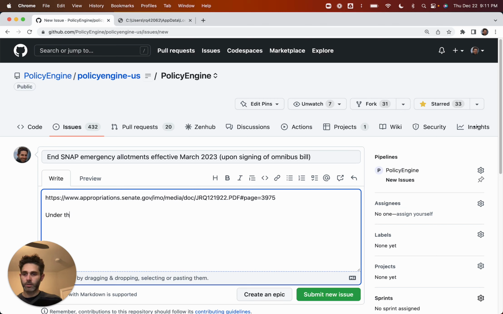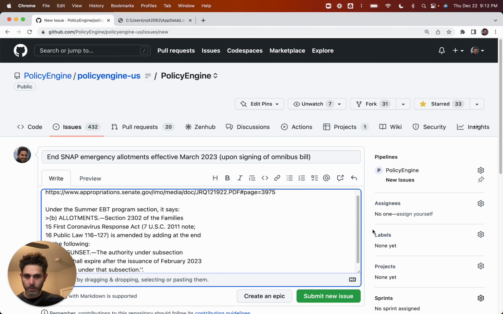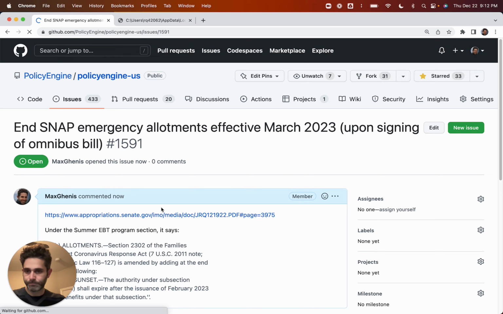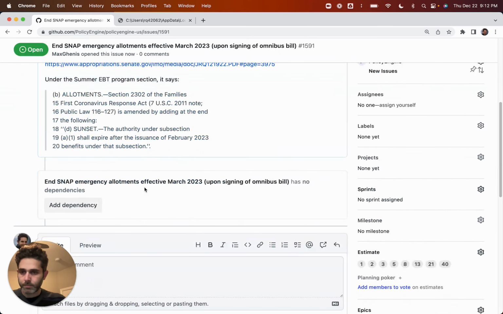So this, under the summer EBT program section, it says... All right, submit new issue. Okay, so we're going to take it, sunset it as of March 2023.